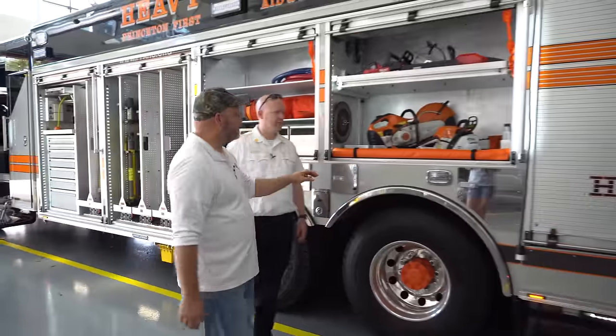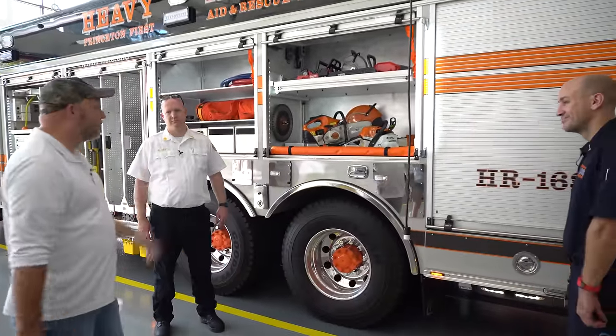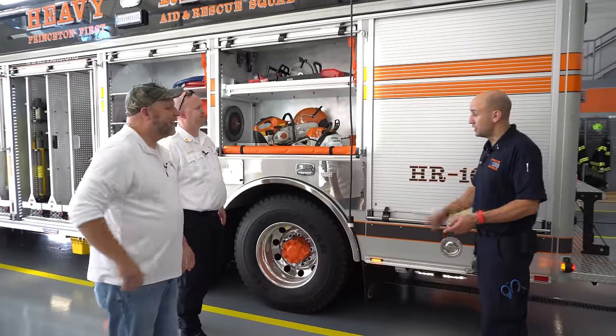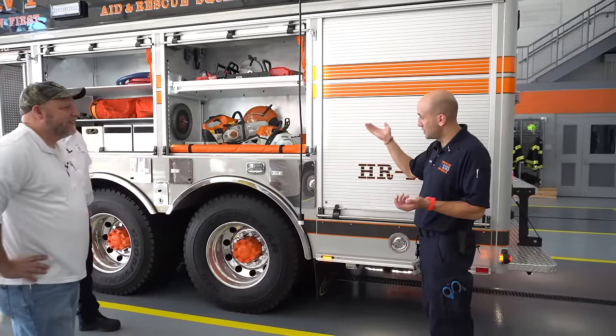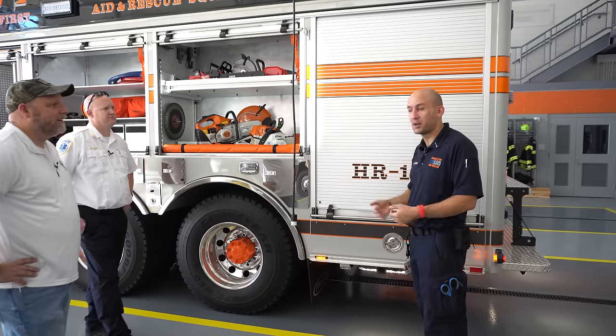But even this small detail, putting a little skirt on there so you keep your paint fresh, that's a brilliant idea. It's almost a trick of the trade. Absolutely. Well, and it's actually not just a nice thing to have. The other thing is that if you hit part of a chainsaw blade against a piece of metal, you could spark.